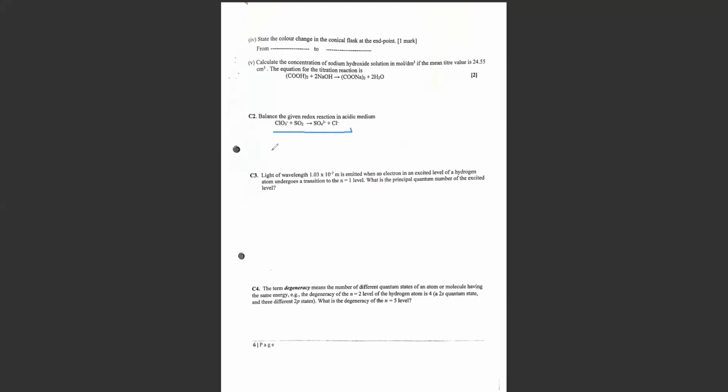You should take note that when you're balancing a redox reaction, you cannot balance the redox reaction in basic media before balancing it in acidic media. So acidic must come first before you proceed to basic media. Without wasting much of the time, let me share the screen whiteboard so that we can get started in balancing this redox reaction.